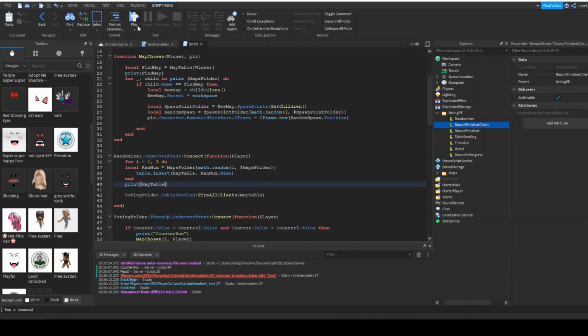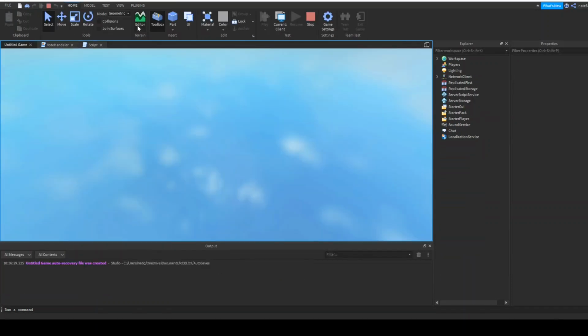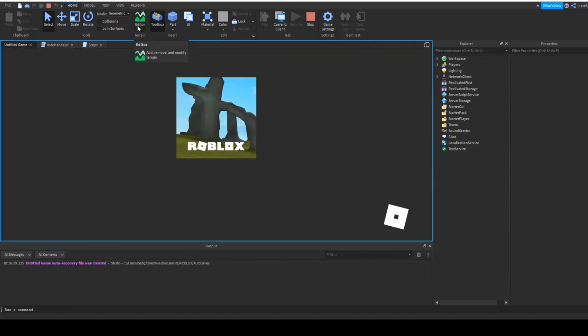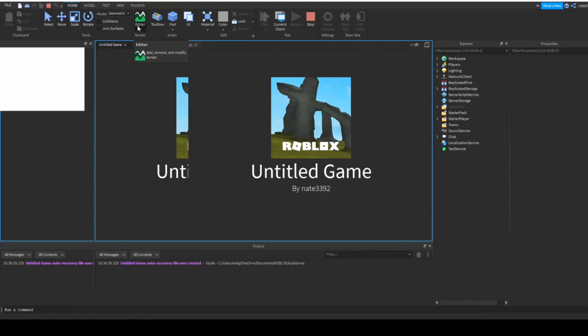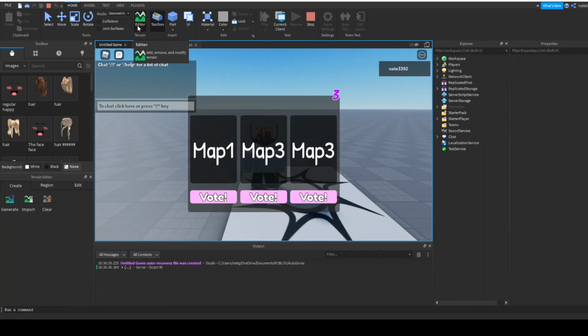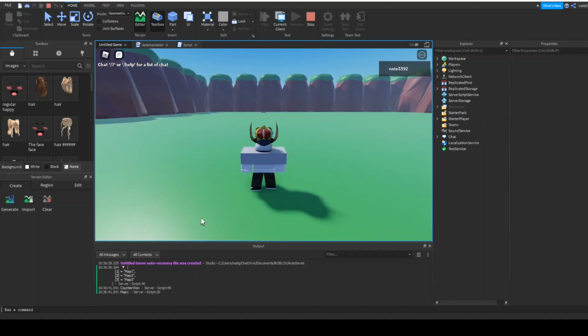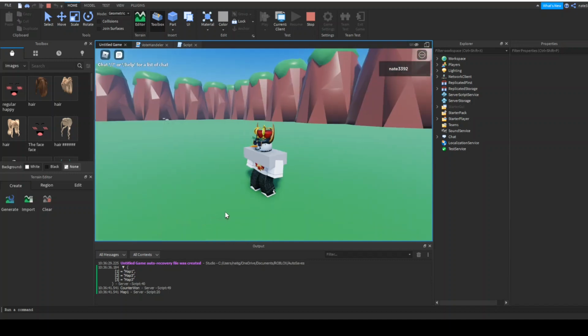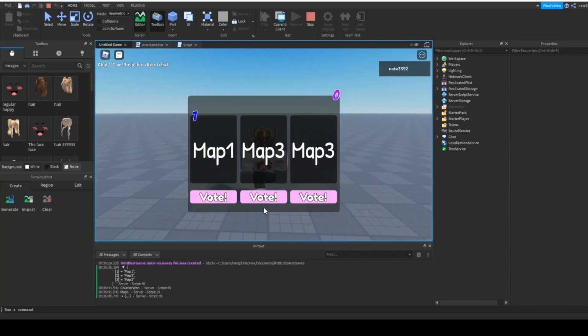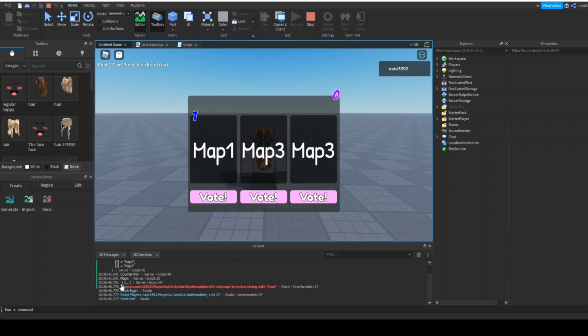I'm guessing it's not getting the data. Okay, that's fine. No, it's getting the data. Interesting.